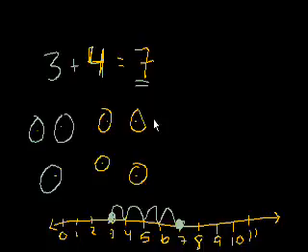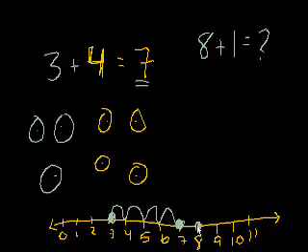We could do a couple of different ones. What if I asked you what 8 plus 1 is? Well, you might already know it. Plus 1 is just the next number. But if we look at the number line, you start at 8, and you add 1. 8 plus 1 is equal to 9. Let's do some harder problems.